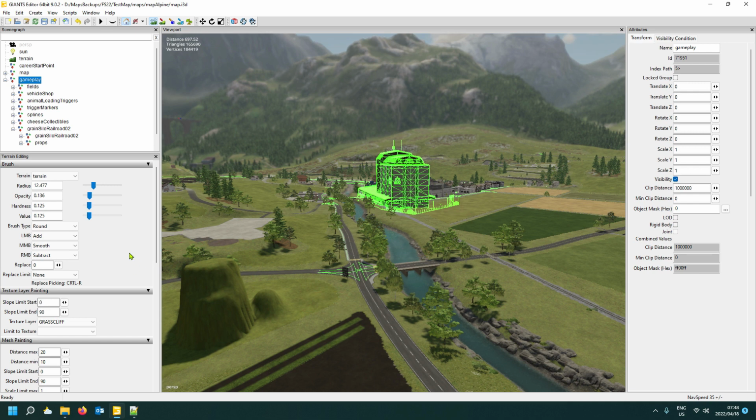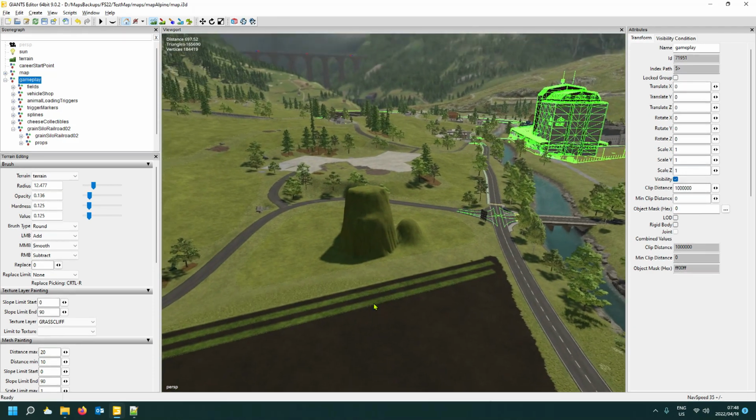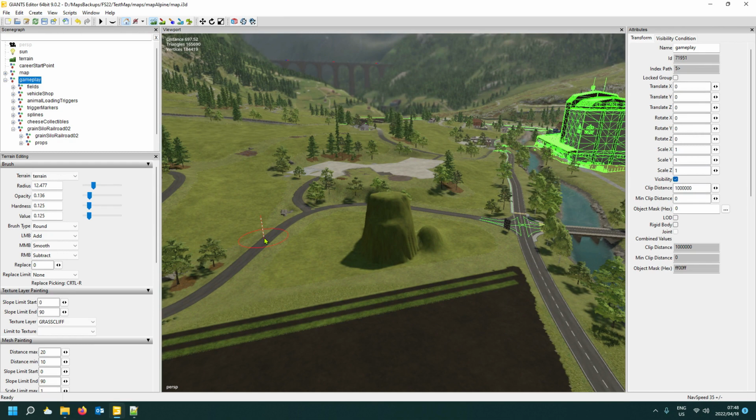And then the replace limit is a very nice one to use. I use that a lot, especially if you want to have a flat surface for building things on. So the replace works like this, guys. You select one of your mouse buttons, any one, doesn't matter. You add the replace in there, and then just with your Control and R on the area or the place where you want the height to be.